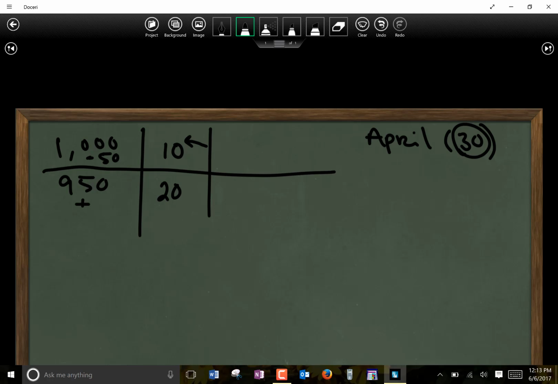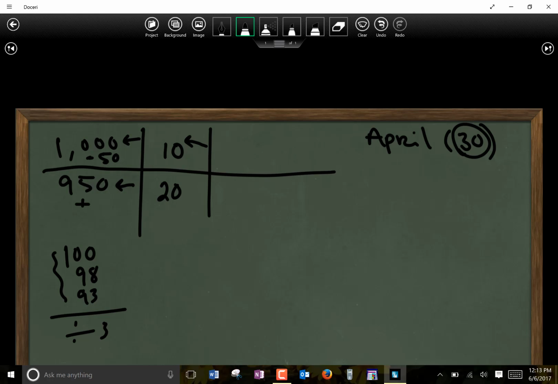And we're going to do an average. This is called average daily balance. And you know that when you take an average of something, like let's say you had grades of 100 and 98 and 93, you would add all 3 of those grades together and you would divide by 3 to get an average. Well, in this instance, you could write 1,000 down 10 times, and you could write 950 down 20 times, add all those things up, and you would divide by 30.